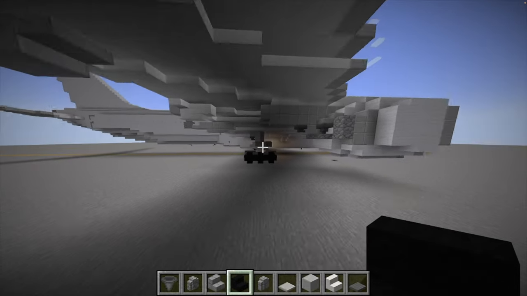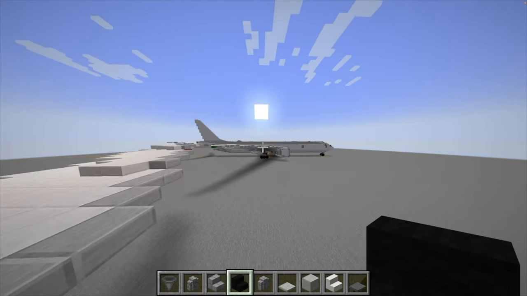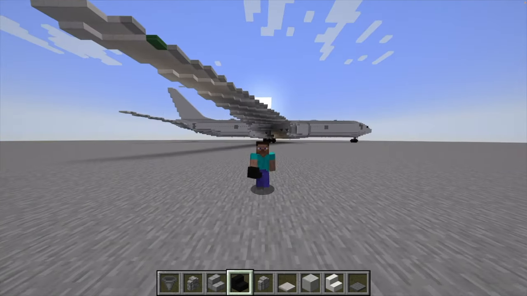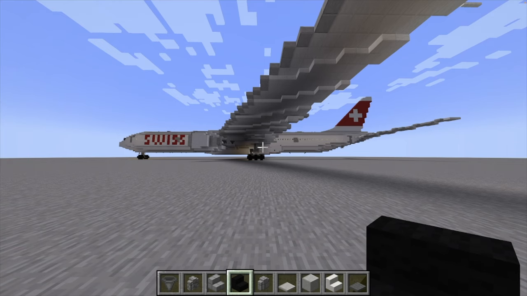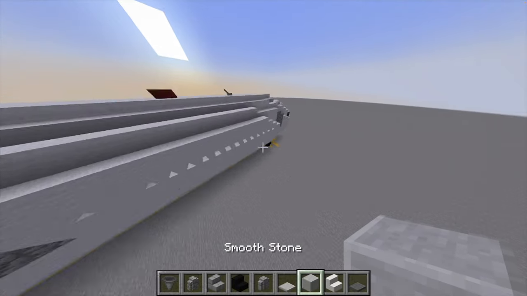Oh yeah, now I've finished the outside of the aircraft. Now we're going to go to the interior of how I design my aircraft. So I'll show you how.